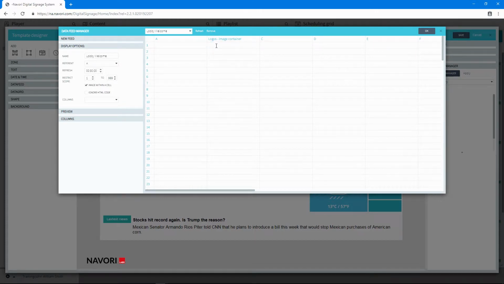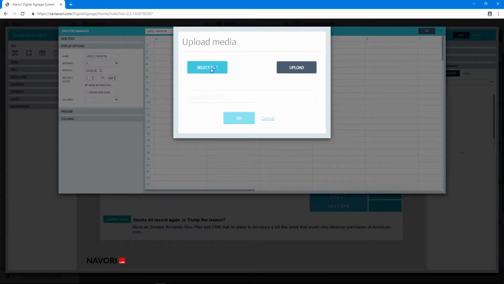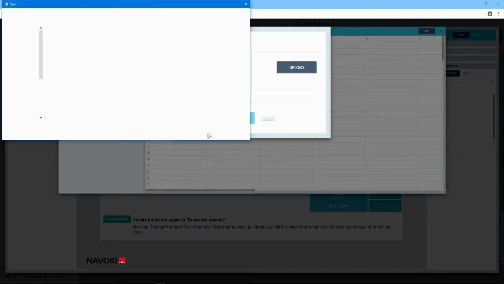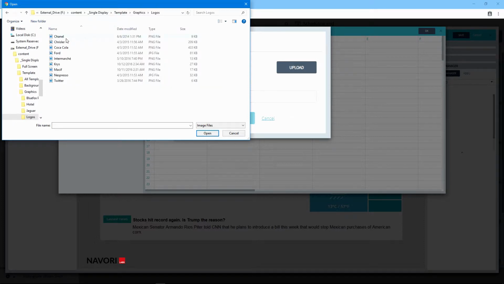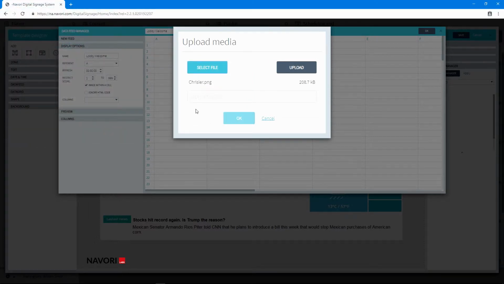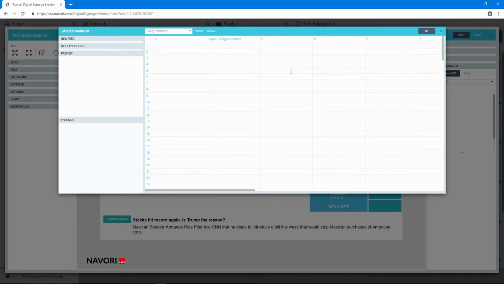Once the file has been uploaded, its URL will be visible in the cell. If you click on a cell containing a stored image, you will see a preview on the left side under the Preview tab.